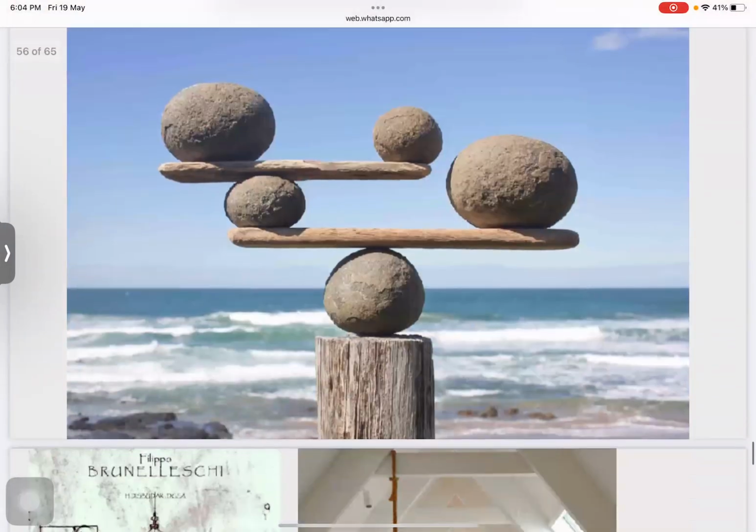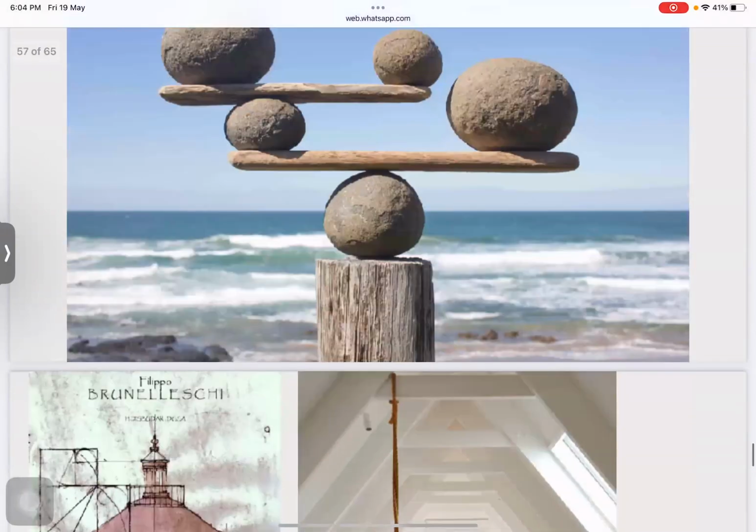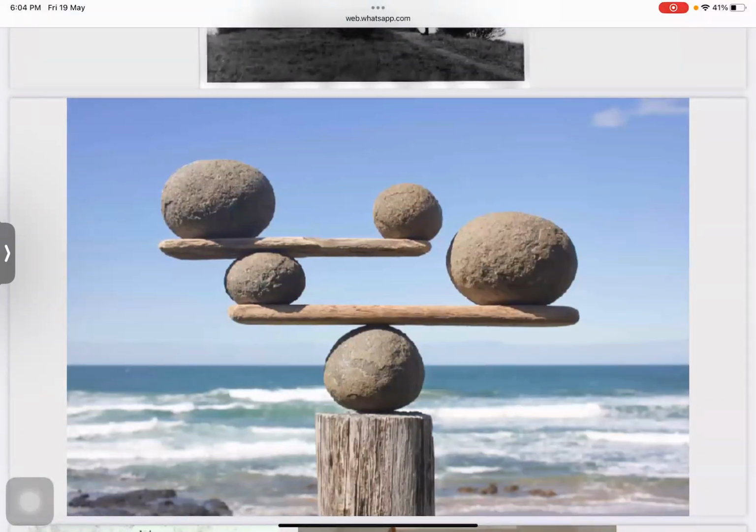So over here in this one, what are the other design principles being achieved other than proportion? Balance. What balance? Asymmetrical balance. No, symmetrical balance. Symmetrical balance. How come symmetrical balance? The same.